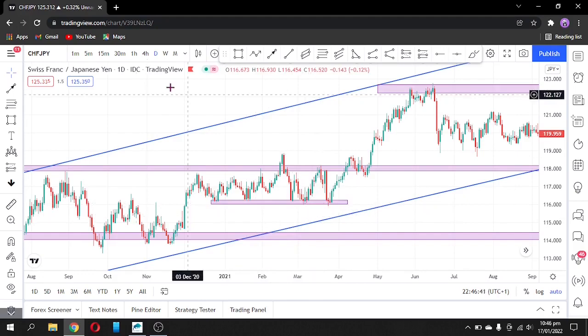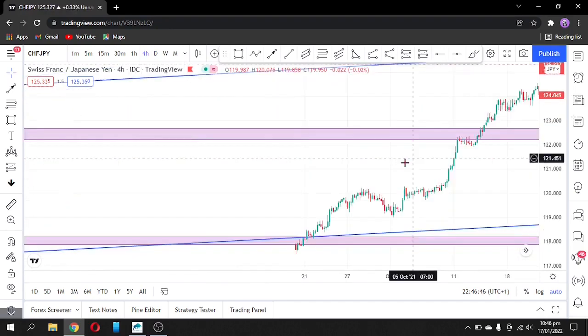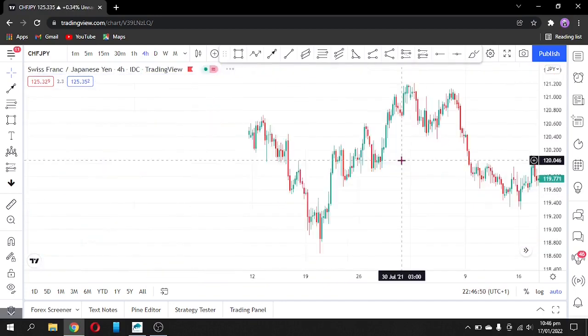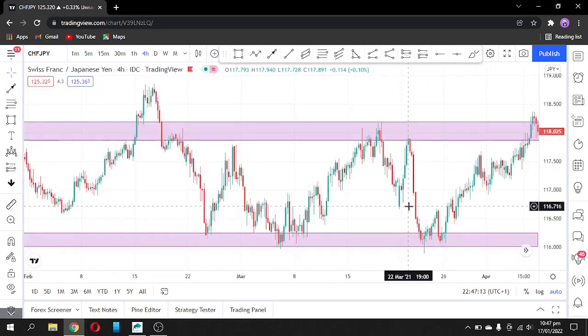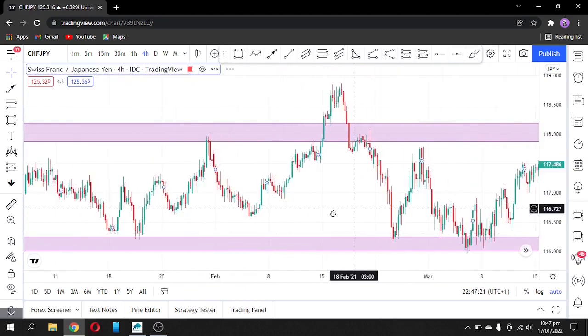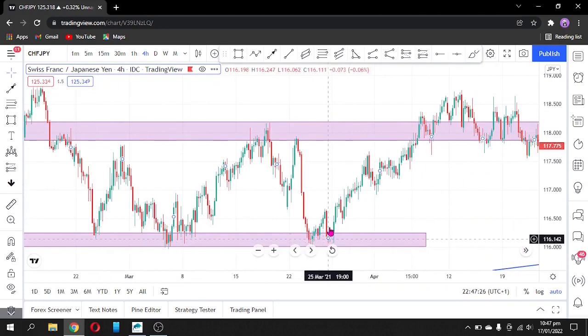So if we go back to the 4-hour time frame and check our chart where we drew that support, we can also see some chart patterns that were hidden on the daily time frame. That is why it's always good to use high time frames and low time frames. This is the support we drew just now, and you see price respected this zone, a double bottom, and then price went up.